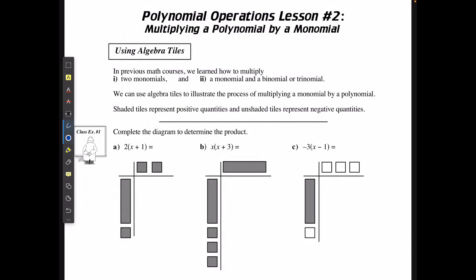All right, for this lesson, we're going to take a look at multiplying a polynomial by a monomial. We can use algebra tiles to illustrate the process of multiplying a monomial and a polynomial. We're going to say that the side lengths we can see represented here are what we're multiplying, and as long as I match up the side lengths, it should effectively show what the results are going to be. So if I'm multiplying a short side length by a longer side length, this being a 1 and this being an x, then I'm going to get a shape that looks like this.